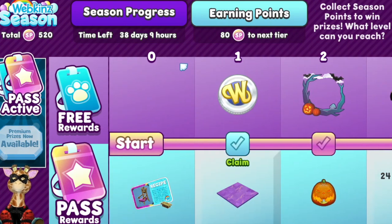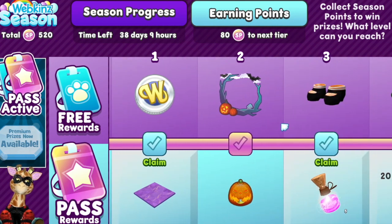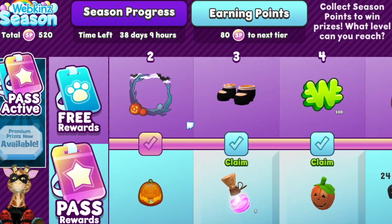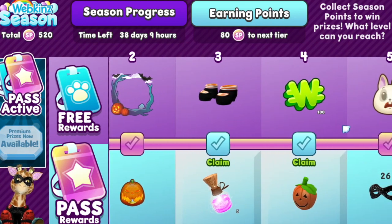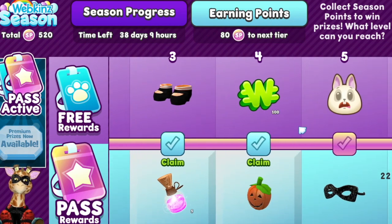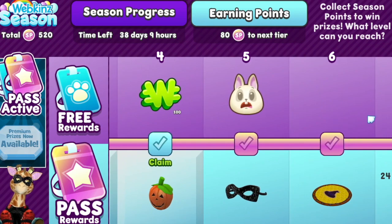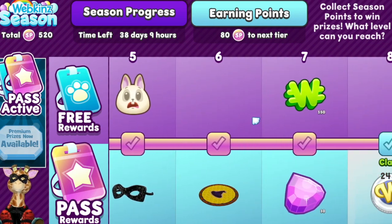All right, so for this one, you've got a Halloween ball dining chair recipe card as the recipe prize. I just want to give kudos to Kitly2008 because they were the player who designed the Halloween ball theme that won our Share Center contest last year. Nice. Yeah, the Halloween ball room theme was actually released on Webkinz Classic last year. And right after this, we'll jump onto my account because we're also releasing a few new items. But it's nice to see that there's the crossover between both sites and you can get some Halloween ball items here. I just wanted to call out the designer.